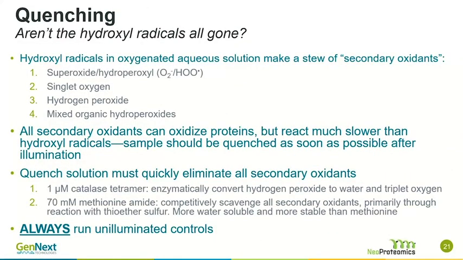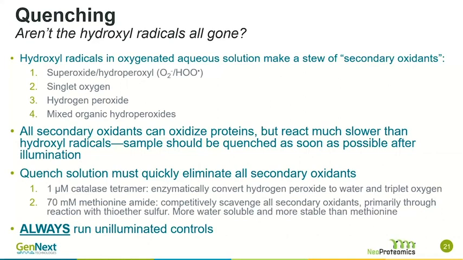All right, and the last thing I want to talk about today is quenching. After you've done the FPOP, you're going to deposit your sample into a quenching buffer that quenches the reaction. But you might ask, if you've been paying attention, which hopefully you have, why do I need to quench? You told me the hydroxyl radicals last on the order of nanoseconds to microseconds. Why aren't they all gone? Why do I need to quench? And it's true, the hydroxyl radicals are all gone. You're not quenching hydroxyl radicals.